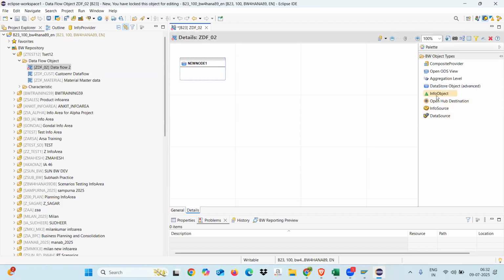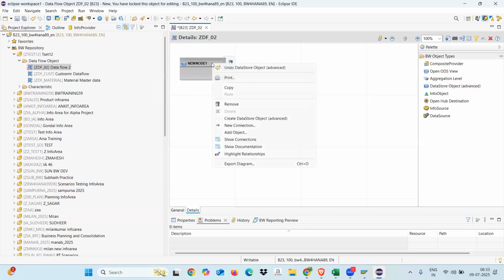We have seen how to create an info object and how to load data into it. Now we will see the advanced data store object. Every interview they will ask how many types of ADSOs there are. We are going to create a new object.